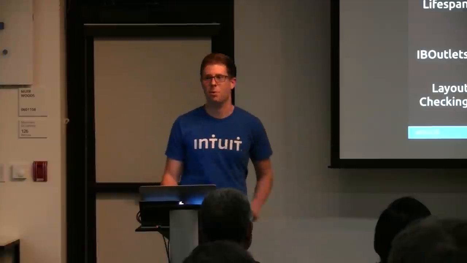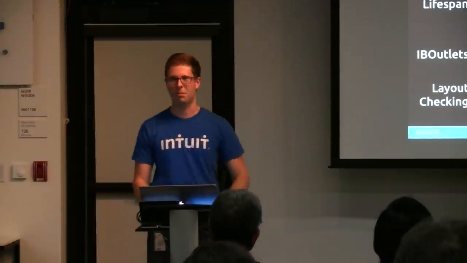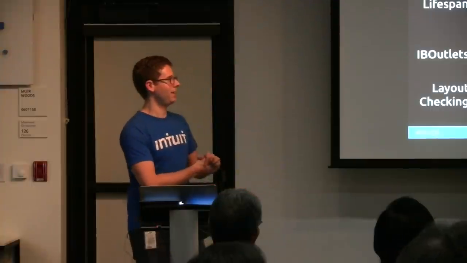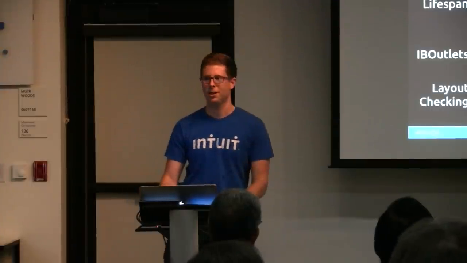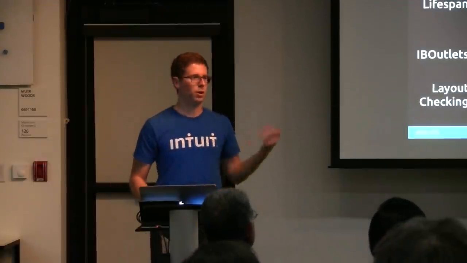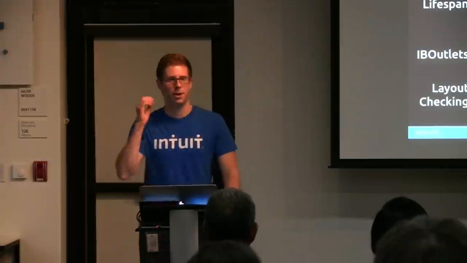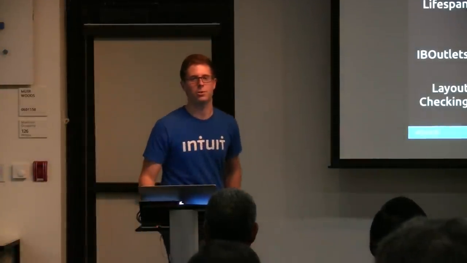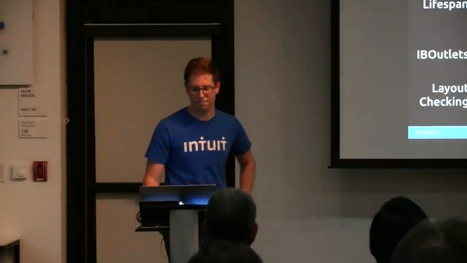This is one of those slides you'll probably want to reference later on when you actually run into this problem. But hopefully it's really helpful, because I haven't found any concise comparison of these two since installed became an option for constraints. And this is one of the biggest new additions in Interface Builder with Xcode 6 that can be really helpful, allowing you to create constraints and manage them at runtime. So with that, let's talk about coding auto layout.